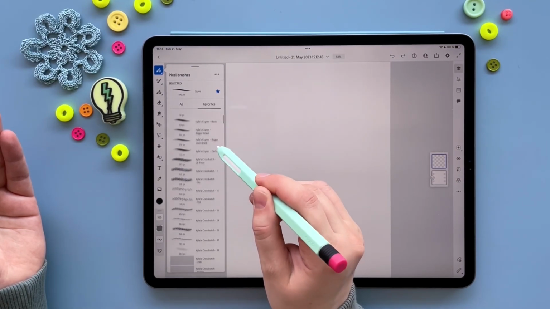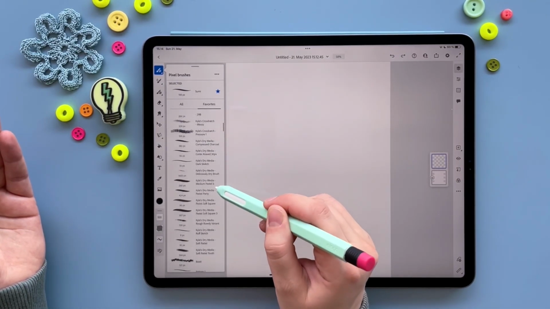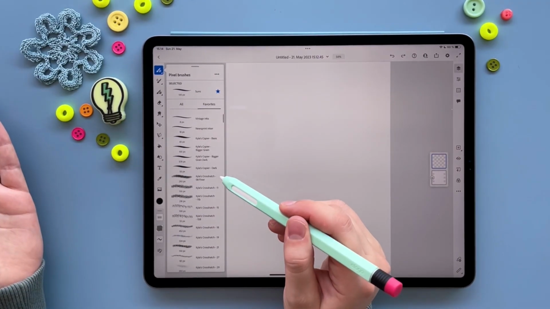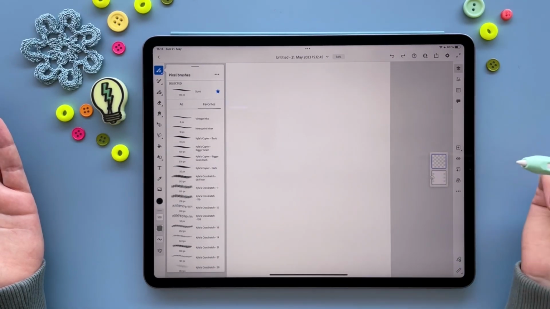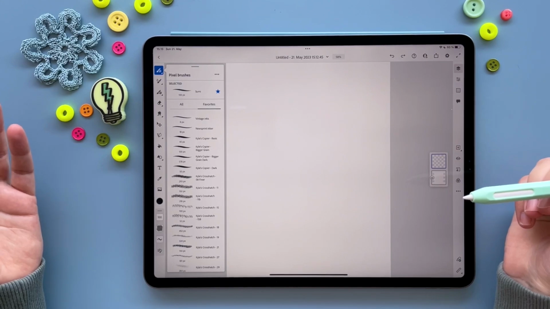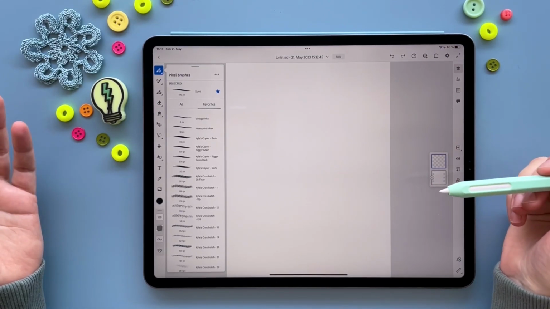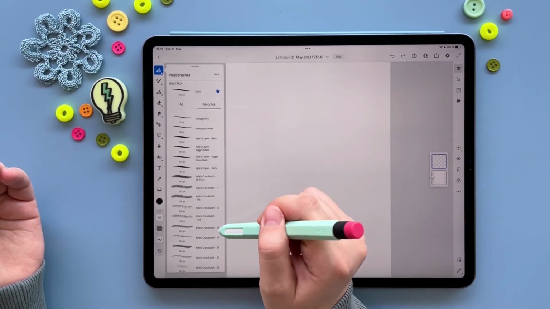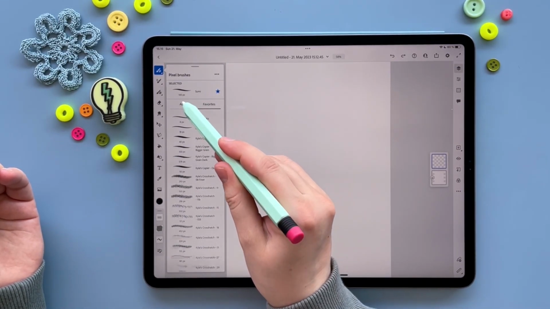And I have so many of them here, so you don't see that brush now because they're all together here, and unfortunately you cannot organize them yet. I hope they add this feature to this app. It would be really good to organize your favorites, but your favorites will all come in here, okay?